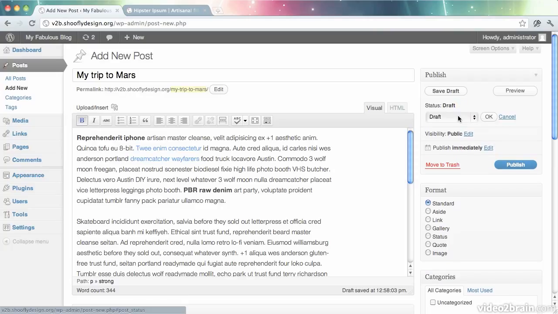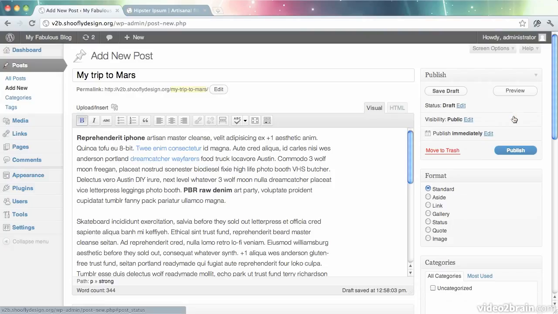Most of the time you're not going to need to do this if you are a single blogger, but if you're in a collaborative environment where there are other editors who might want to edit other people's posts, you may find yourself using the pending review status, which means that the post is ready and maybe your editors would like to look at it and they will be the ones to publish it. For now, we will cancel this.